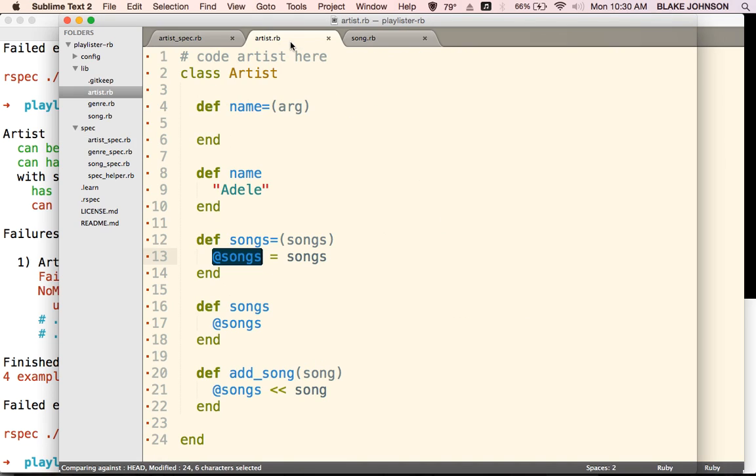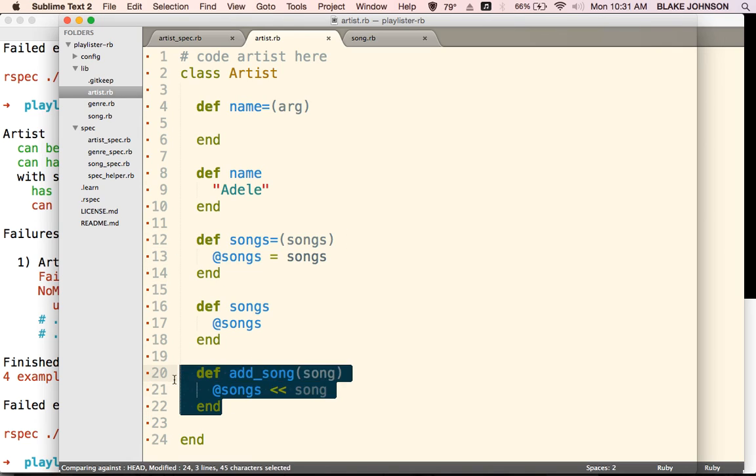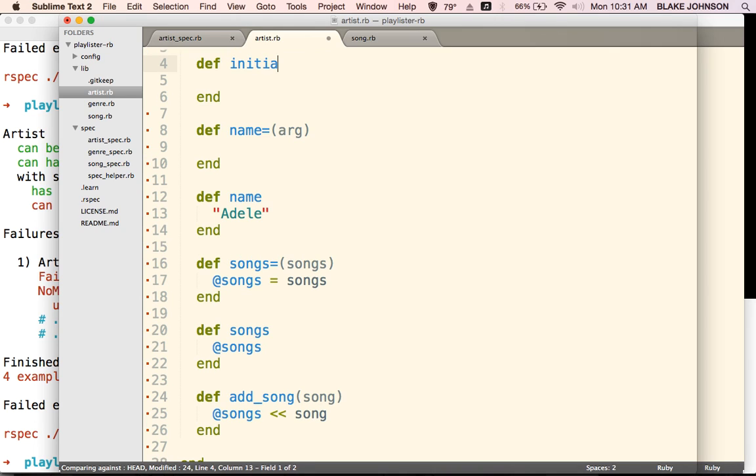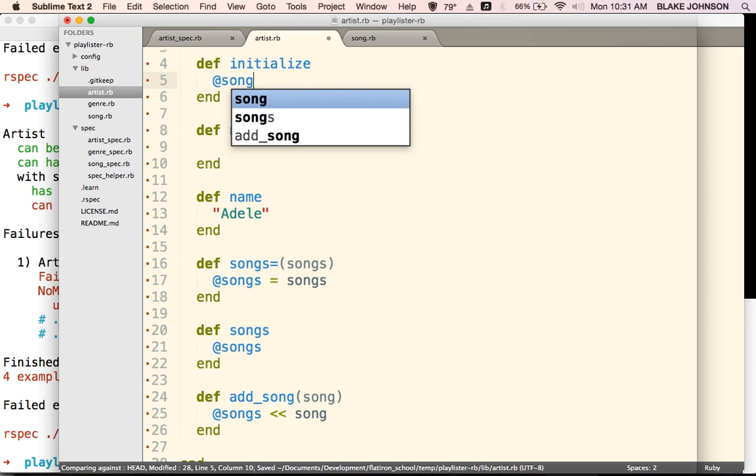So we have to both have a way to replace all the things in the songs, and we have to have a situation where we can call add song at any time, and we have an empty array at the very least that's waiting for songs to be pushed into it. So the only way I can do that is if the minute that I create an artist, I make sure that it always has an empty array to start with.